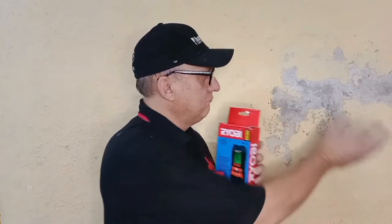So you've scraped and exposed all the bubbling paint. If you're a contractor, I would advise you to invest in one of these items — it's a moisture meter. It's able to read the moisture levels on various substrates, including wood and concrete. It's worth it. It just tells you how much damp there is within the wall, and then you know what to do going forward. Get one of these moisture meters. It's really a good investment, even if you're a homeowner. They retail for around eight, nine hundred rand.